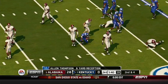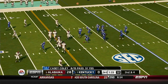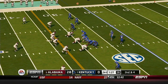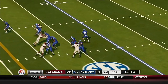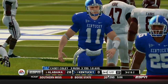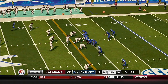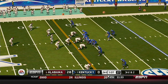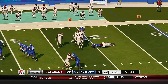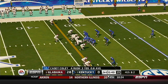Quick out to his receiver. He's tackled at the 29. In the shotgun and 5 wideouts. Here we go! Ready, ready, ready. He scrambled. Tackle at the 31-yard line. Call it a gain of 2 yards. That'll bring up 32. They come out on an empty backfield. Stop behind the line, and the linebacker comes up and makes a big stop. This is textbook. This is how you're supposed to play against the run.